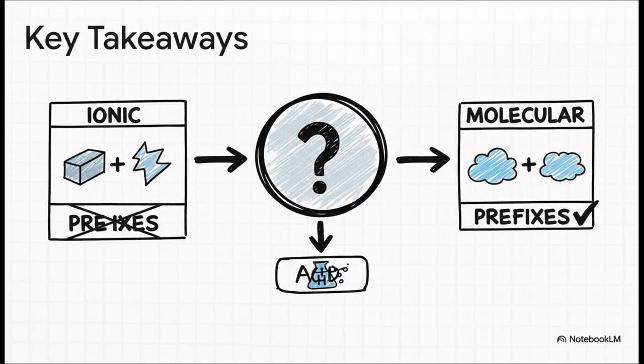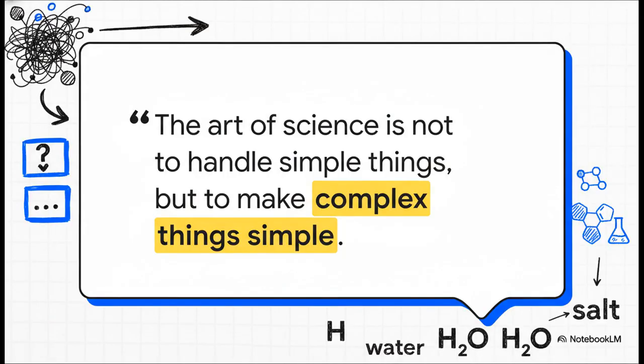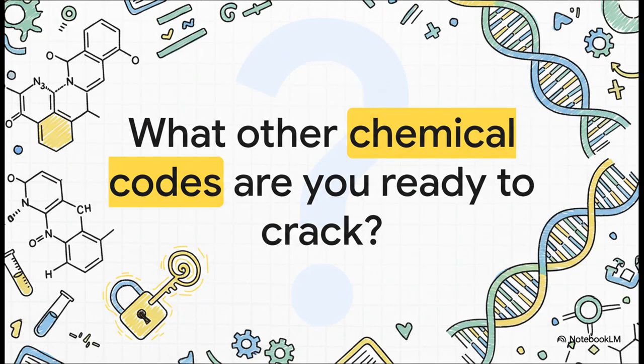That's it. You know, I love this quote by the physicist Jean Perrin, and it's exactly what we did here today. We took a system that seems incredibly complicated on the surface, and we boiled it down to one simple question and a few clear rules. You now have the key to a fundamental piece of chemistry's secret language. So my question for you is, what's next? Now that you can read the language of molecules, what other scientific codes are you ready to go out and crack? Thanks for joining me today.